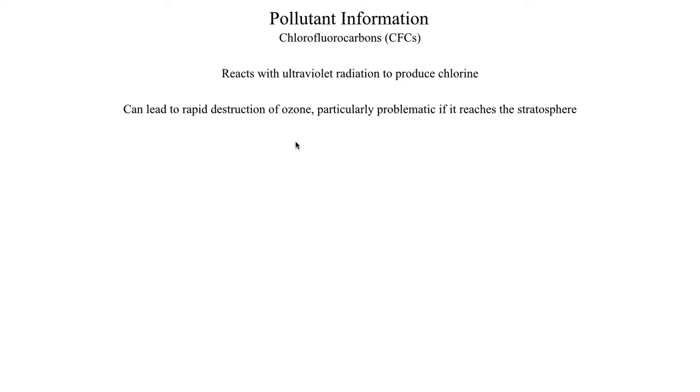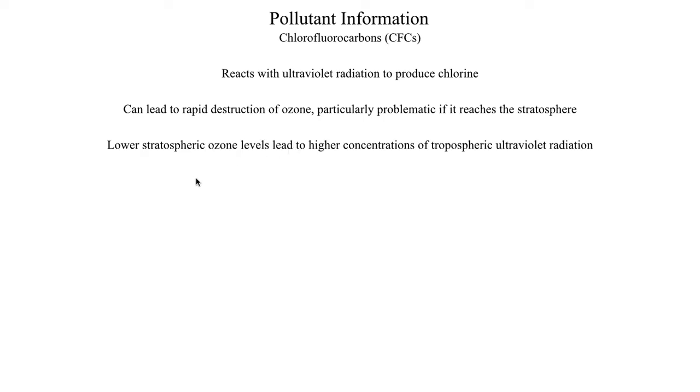and then the ozone hole was discovered, and there were some publications about how these molecules can be associated or attributed to the destruction of ozone. So there was a big campaign to eliminate these from our emissions, and in doing so, the ozone layer has gradually been restoring itself. But these can very rapidly destroy ozone, especially if they find their way into the stratosphere, where they destroy a lot of the stratospheric ozone. Then that allows a lot more solar radiation to reach ground level, which can have its own detrimental effects.